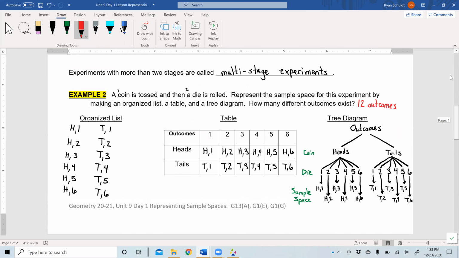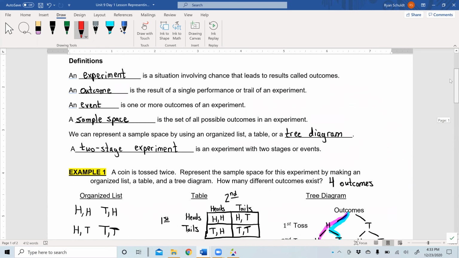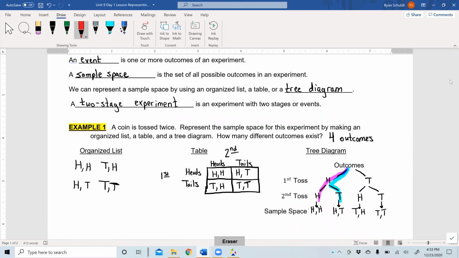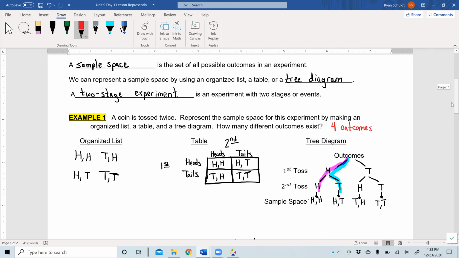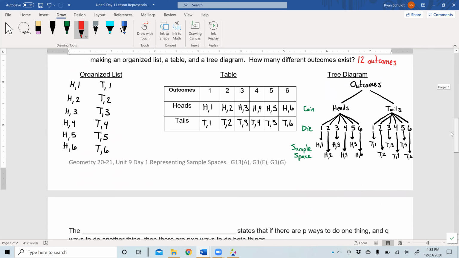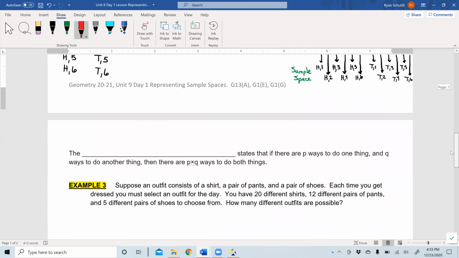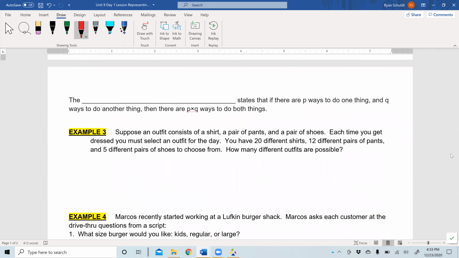I'm going to change my text color up here. I'm just going back, rewriting this, making it look nice. Okay, there we go. Now we're good. Okay, so now let's move on to the back of the notes.